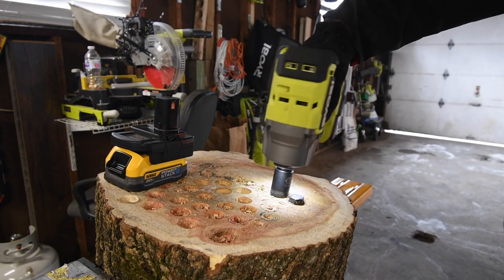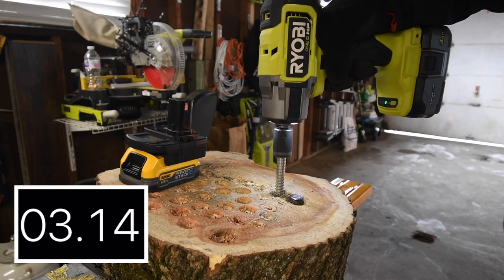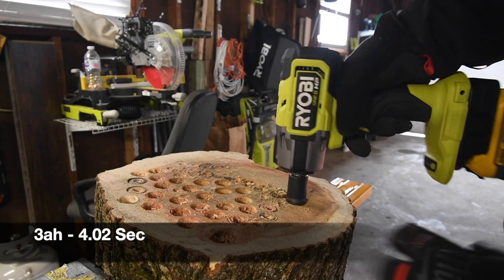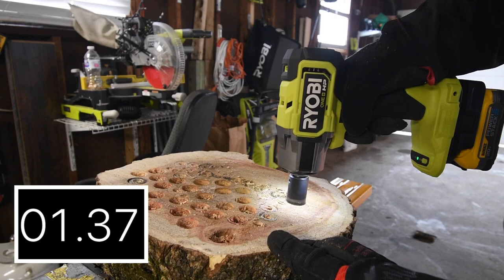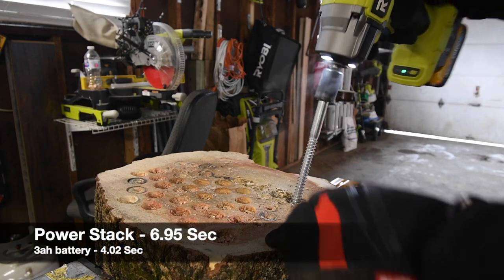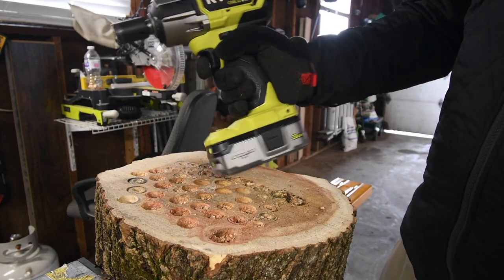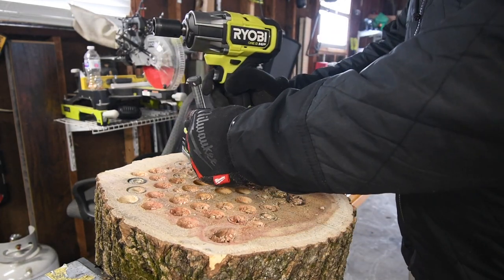All right, so let's do this one first. Power stack battery. All right, so let's drive this in with the 3 amp hour battery. Then we're gonna take them out with an impact driver.